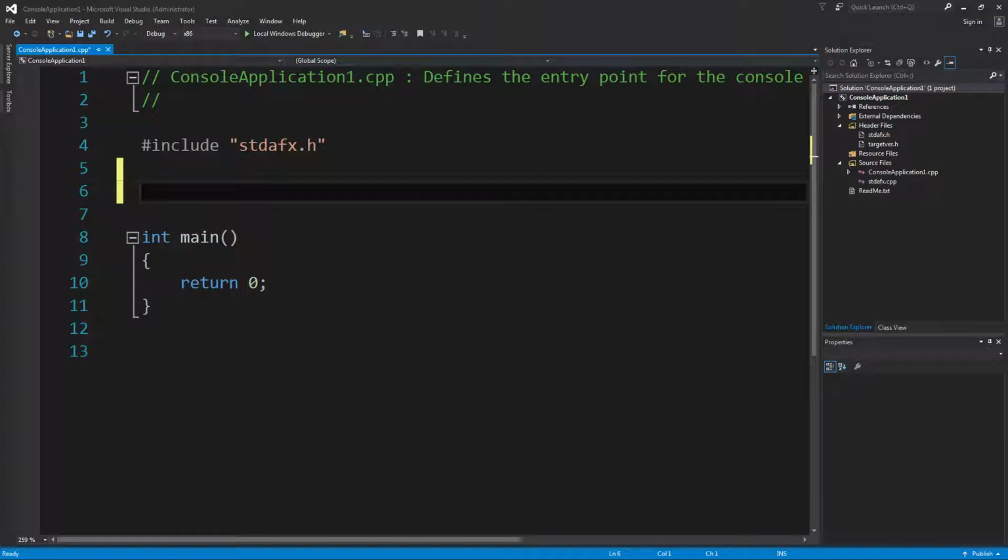Zelda is a pretty good example because it's a pretty complex game, right? It has a lot of pieces to it. Do you ever think about how a team like that copes with a game so complex? How do they take a game with so many different interactions and such a unique take on the open world genre, and organize it in code? So we're going to talk about abstraction here, one of the key tenets of object-oriented programming.